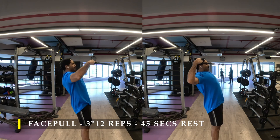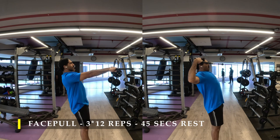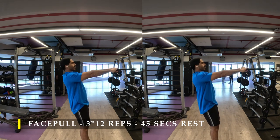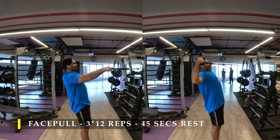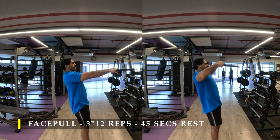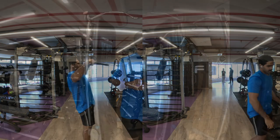Make sure the cable is always at eye level. As you pull it towards your face, bring the cable as close as possible — even touch it with your nose or forehead. Drive with your wrists, not your elbows; the elbows will stop and then use your wrists to get that extra squeeze behind. Keep the weight challenging enough but not so heavy that you're unable to pull it forward.